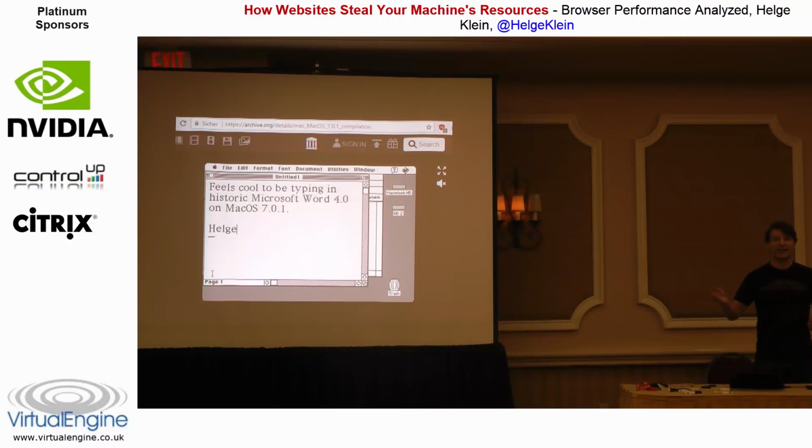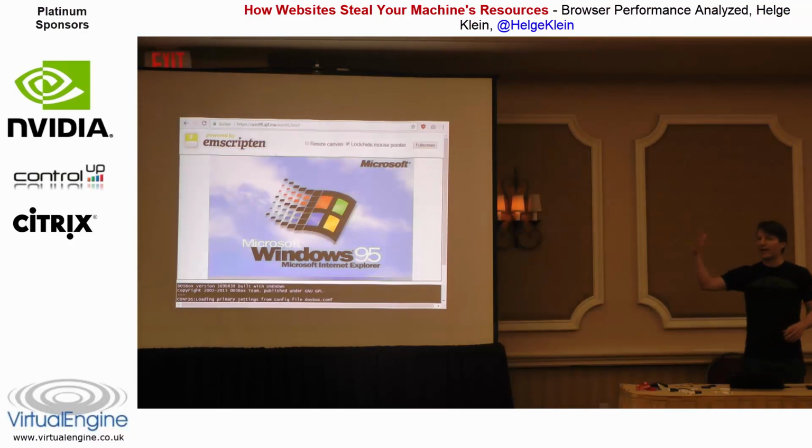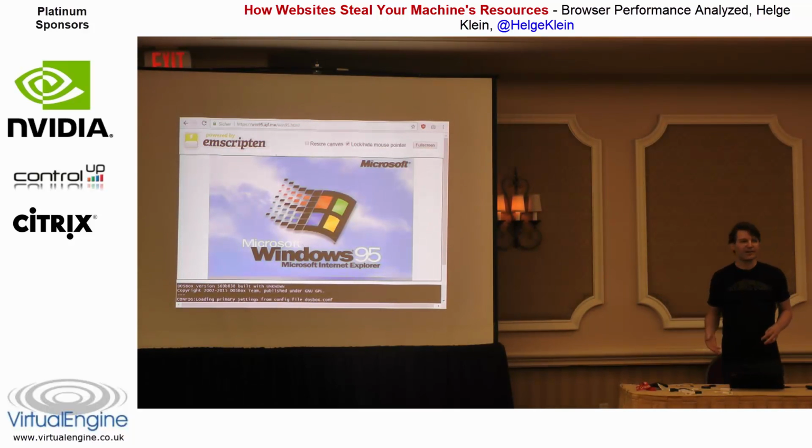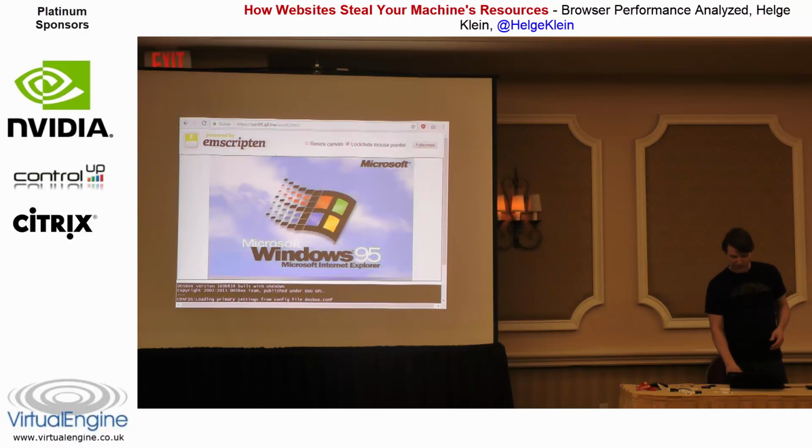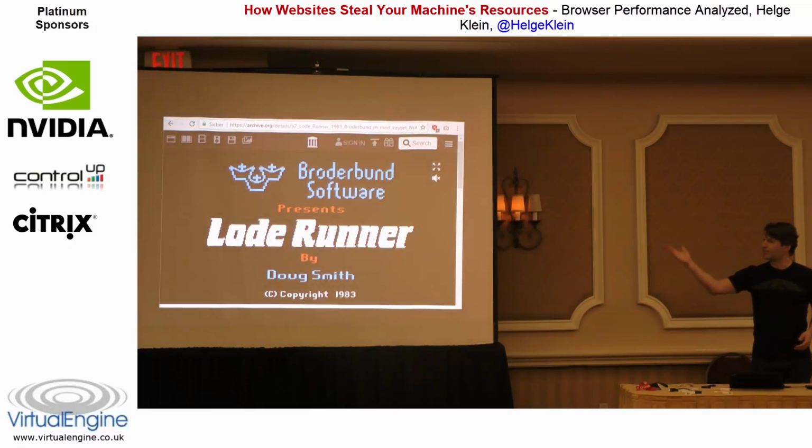Obviously, emulating an entire computer, including the OS, in software and in an interpreted language like JavaScript will need a little bit of performance. So not only Mac OS, you can run Windows 95 in your browser. Just, you can see the URL, or Google will find it very easily. Or also games like this.